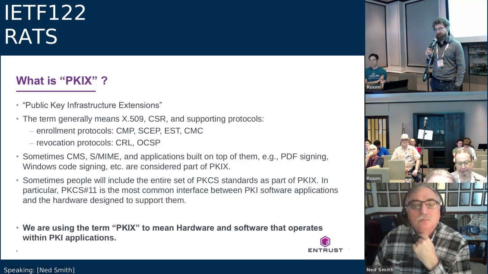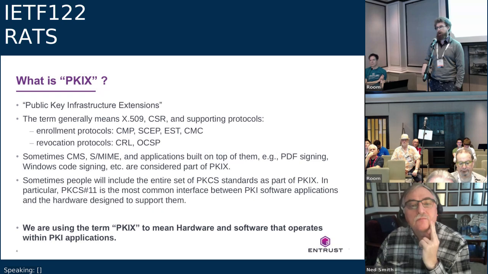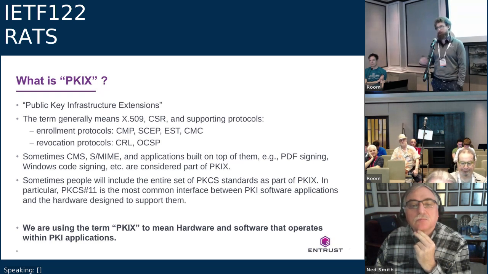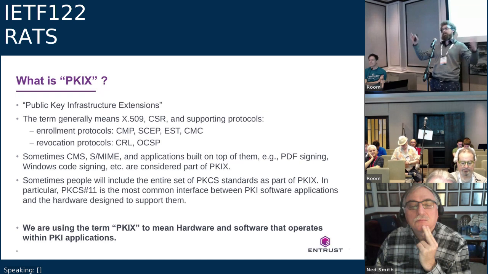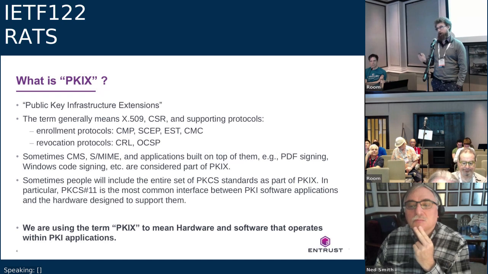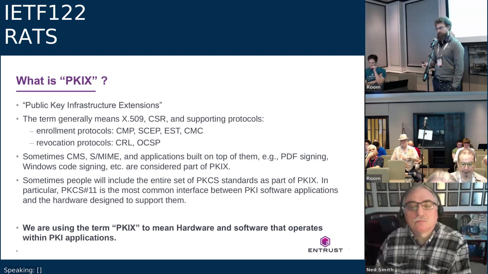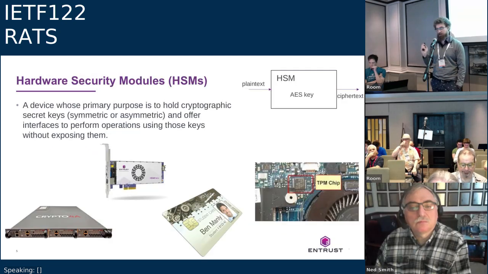Let's break this down. What is PKIX? Public Key Infrastructure Extensions. It is the broad category that covers X509 and all this other stuff that exists to support X509: CMP, SCEP, EST, CMC, CRL, OCSP. Sometimes SMIME is considered part of PKIX. Sometimes PKCS 11 is considered part of PKIX. Sometimes the entire suite of PKCS specs are. So this whole ball of things is what we're calling PKIX. In particular, the hardware that's designed to support these applications, like the HSMs, is our target.